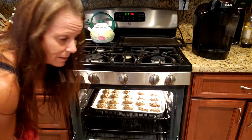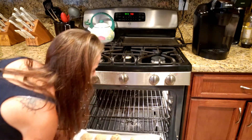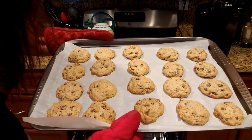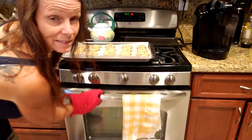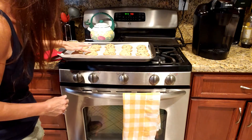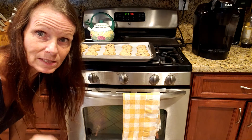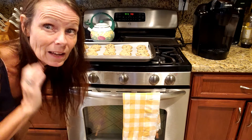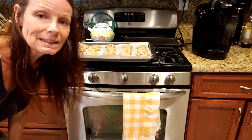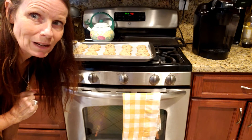The timer just went off — they've been in the oven about 20 to 21 minutes. Oh boy, they smell good! This is what they look like. The recipe says they should cook until the edges are a little bit brown and the centers are still soft, which seems to be exactly what is happening here. So we're going to call this batch done. We're going to let them cool for a few minutes before we put them on wire racks to cool completely, and get the second batch into the oven. They smell really good and they haven't spread too much.